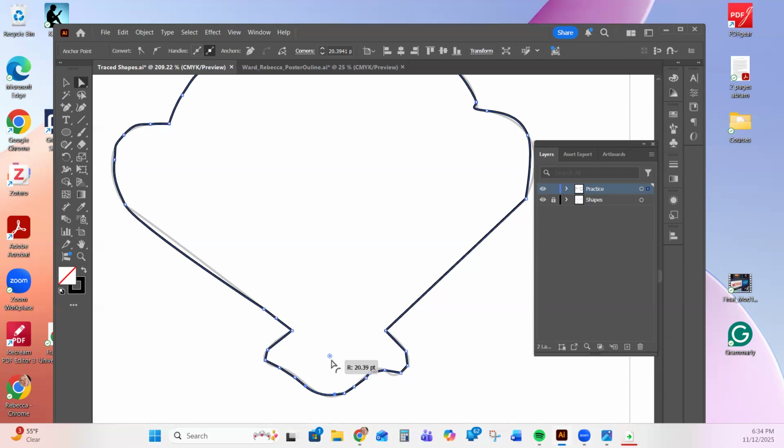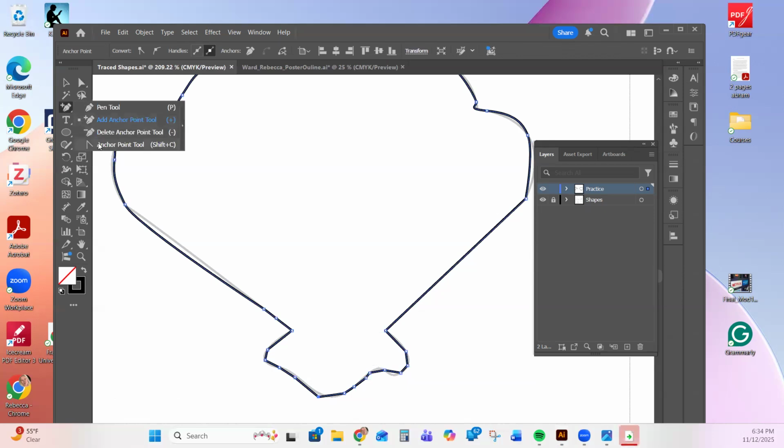You can use that tool, which will control the handles just a little bit. But another thing you can do is switch this from a solid corner to have handles. And the way you do that is by going to the anchor point tool. When you do that, it'll flip this around, you can pull it out and now you can have handles on this point and you can adjust the curvature of this tool. Clicking on it and holding it down and it'll create the handles that you need for that anchor point to be able to make the adjustments for the curves.